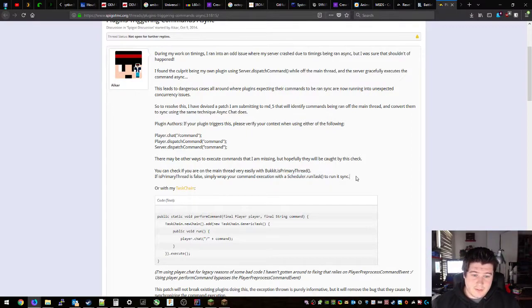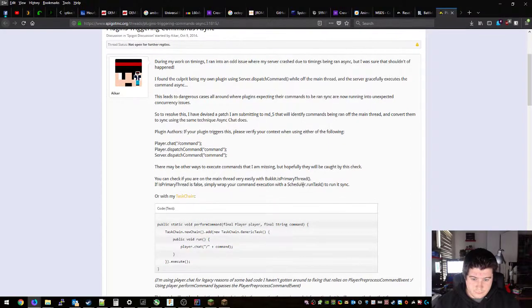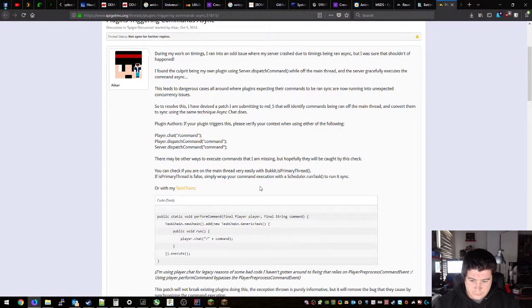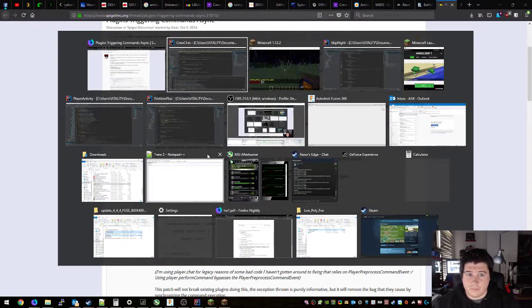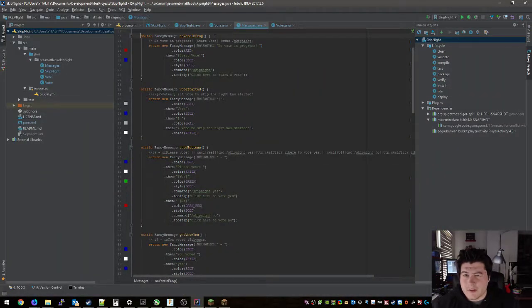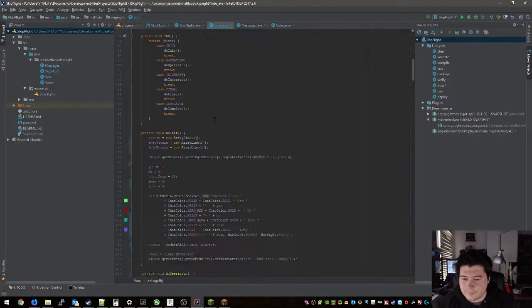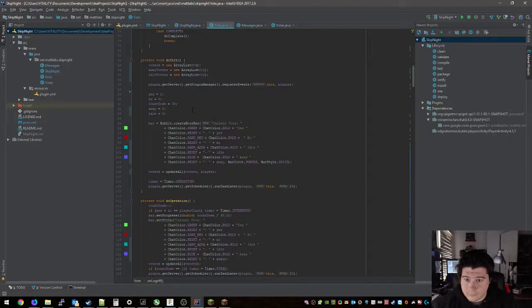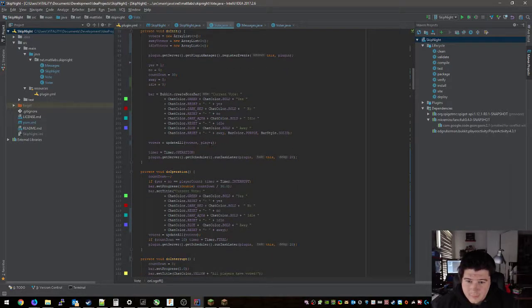Scheduler.run task is what I need, of which I am slightly familiar with. Get scheduler.